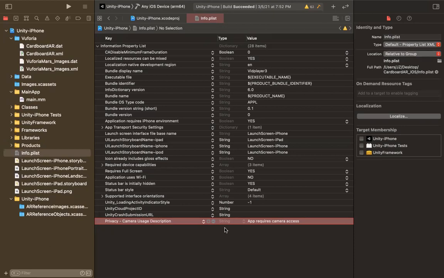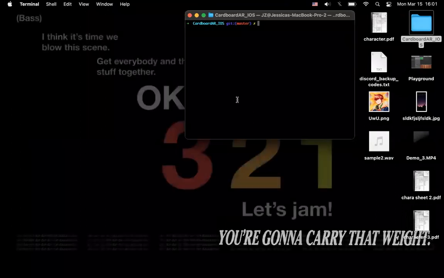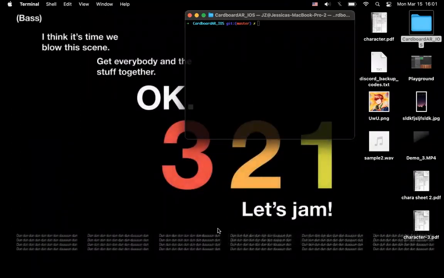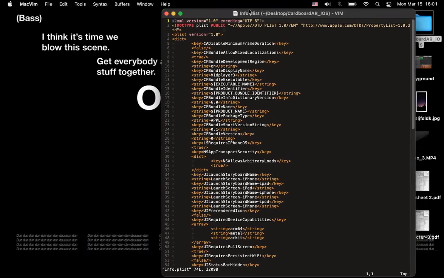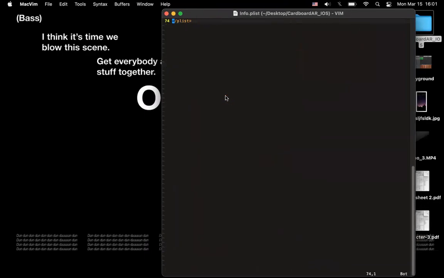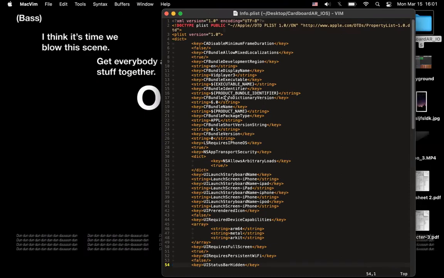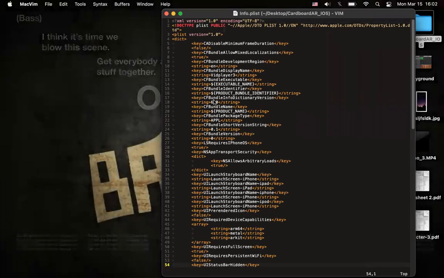So during the lesson, I also said that info.plist can also be edited using a markup language. So I'm just gonna show you what I mean by that. So let's say I wanted to look at info.plist outside of my Xcode development environment. So right now I'm in my Xcode project, and I'm just gonna open info.plist. So if you look over here, info.plist actually kind of looks like a giant XML file, right? So you have a dictionary with a bunch of keys, and the keys have their own values.